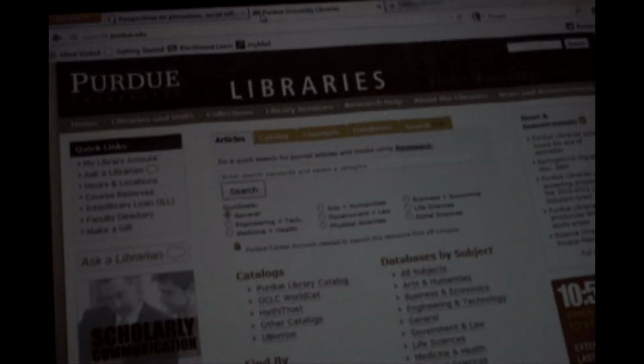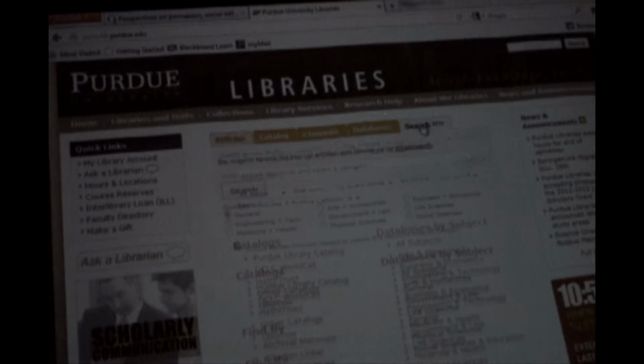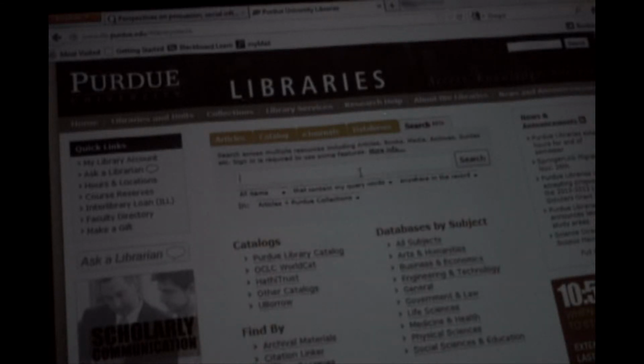Here is a specific book that I'm trying to find, and it has the full text of it. Sometimes it offers you a PDF, it sometimes offers you where you can find the book, and sometimes it offers you to buy the book. Here I want to find the book because it does not offer the PDF, so I cannot research on it. So I must find the book, and that's why I will go back to library.purdue, and I'll just click the search beta. This is a new function.